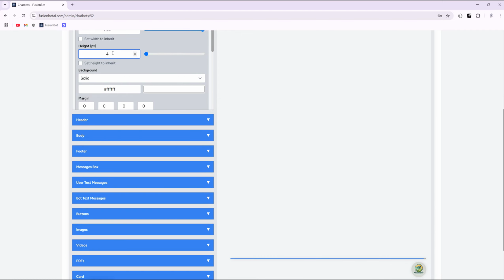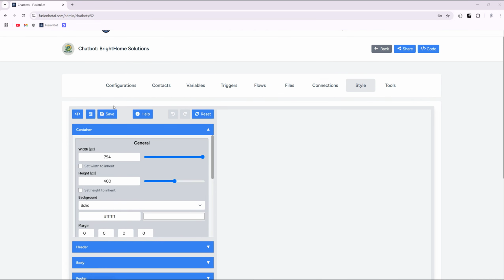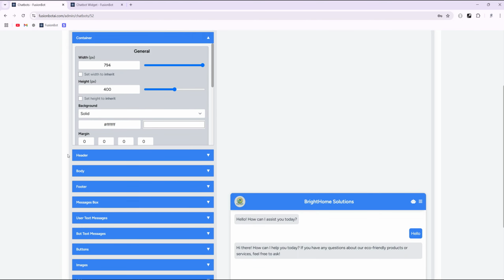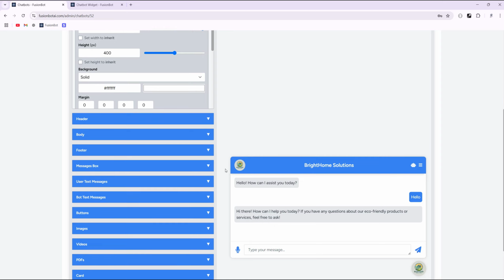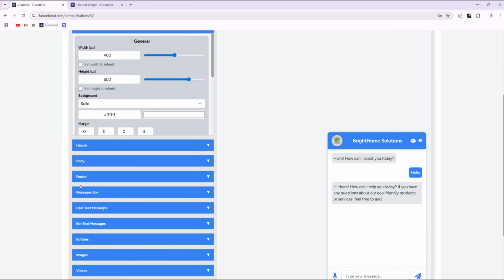We can also type inside the width and height inputs. See here. So instead of the portrait orientation of the chatbot, we can have a landscape orientation. So it will look like this. Let's save and see. Here we have to click on save. Then let us go to the widget. It will appear like this. So if we want to make it as it was originally, we just have to click on this button here, reset, and it will reset everything we did, including everything we did in all other sections of the styling.